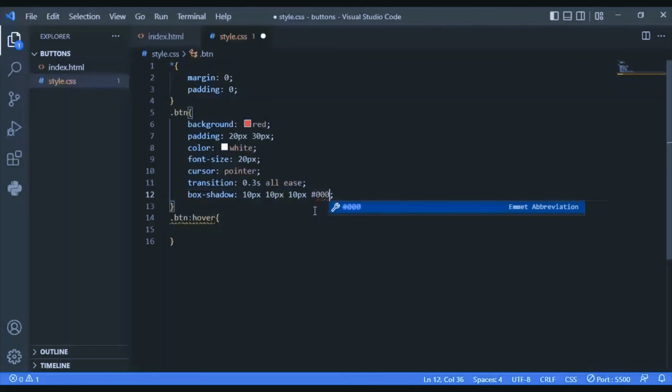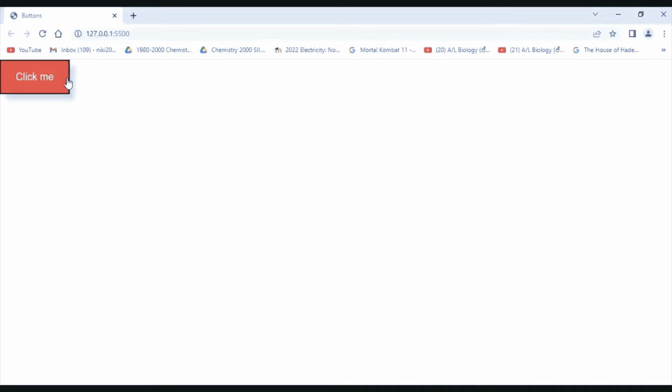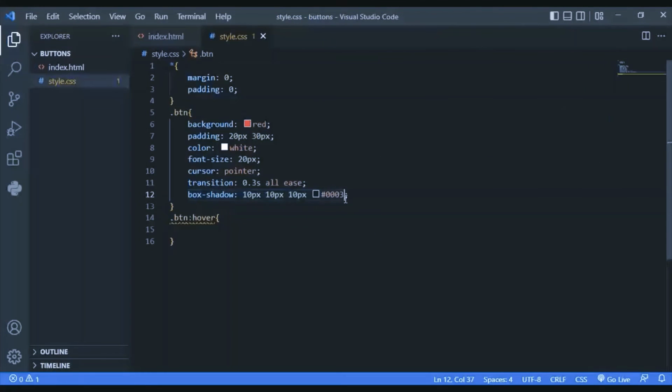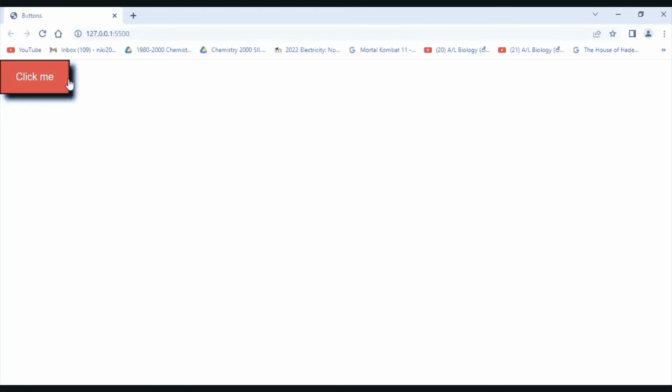So let's add 0.03. This is just transparent basically. Okay, now you can see a slight shadow, right? Now I'll make it even darker. I'll add black. Okay, now let's go live and you can see a black shadow.